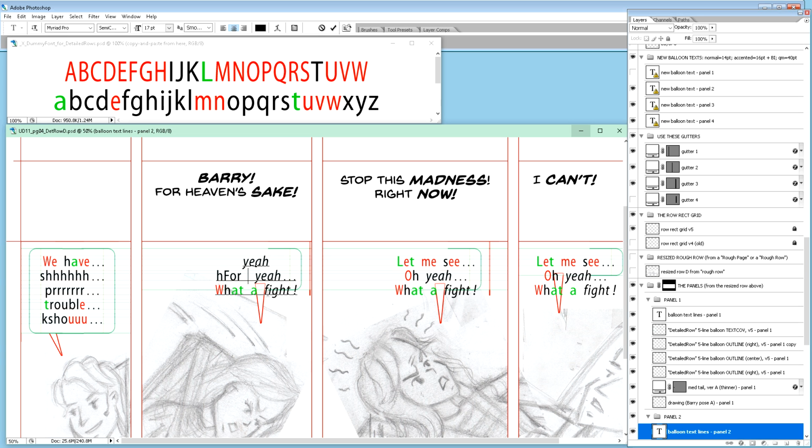And then I'm usually having two spaces in between each word to simulate what I'm doing in my hand lettering.